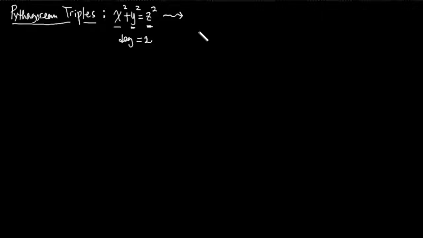Then you can do the following. If z is non-zero, you can divide both sides by z squared. You can put it underneath the square part. Down there is a z. There, x squared over z squared plus y squared over z squared equals 1. So we can turn these integer solutions, the triples of integers, into a pair of rational numbers with the same denominators. So this means a unit circle, as follows.